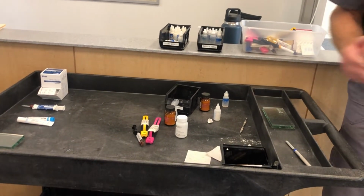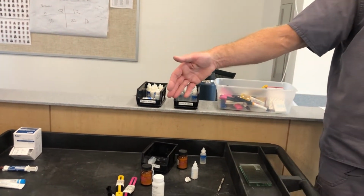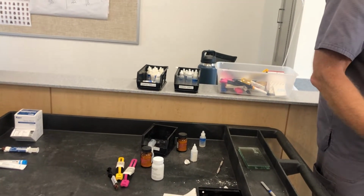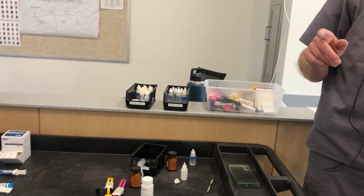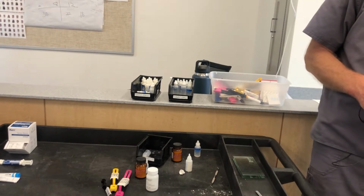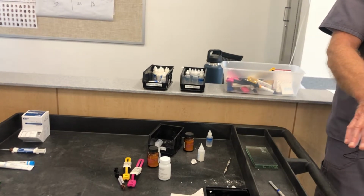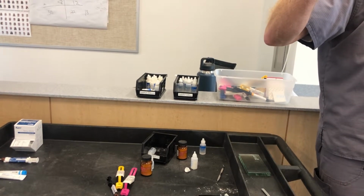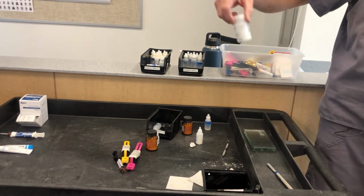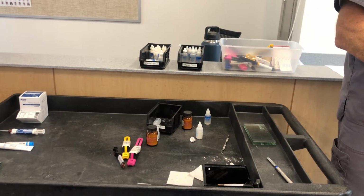IRM is another material that you want to use on a glass slab. So, intermediate restorative material, IRM, it was actually developed, I think, by the military. And they had a color coding system. If out there in the boonies a temporary filling was put in, they had a red version of this that meant there was a pulp exposure and it needed endo. So once they got back to where they had access to good dental care, that red IRM was a signal to the dentist, well, this is gonna need a root canal before we do anything.